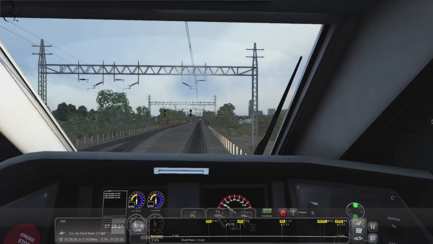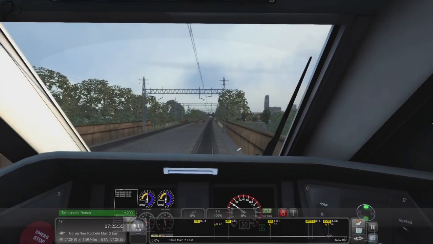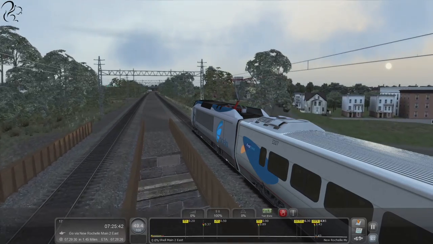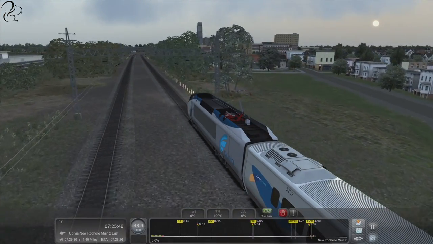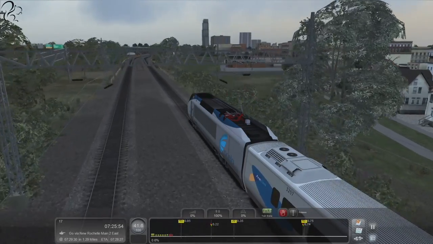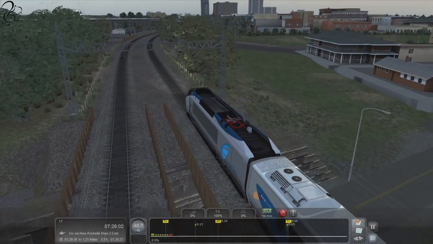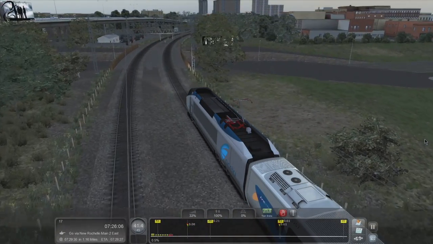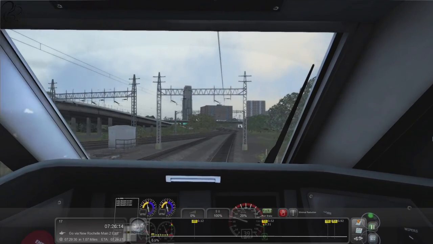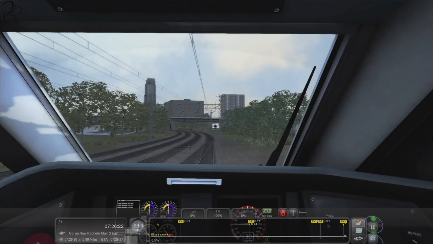There we go. Look at the speed signals through here: 45, 30, 45, 50, 45, 50. It's like, what? Ooh, timeliness bonus, 200. I'll take that. Okay, different part of town by the look of it. New Rochelle, that's where we are. Anybody here live in New Rochelle? Come on, get the speed down, get the speed down. There we go.